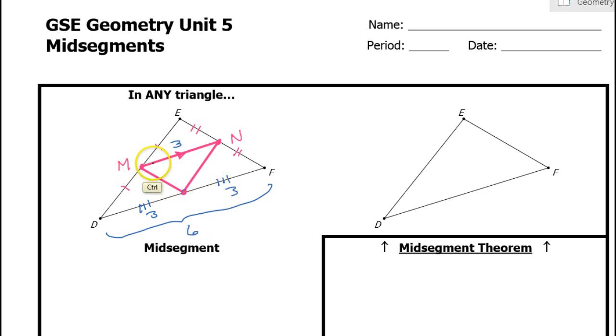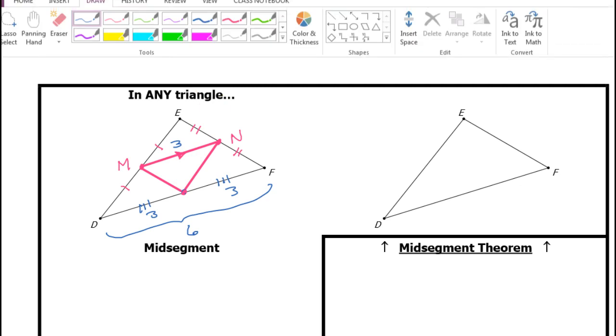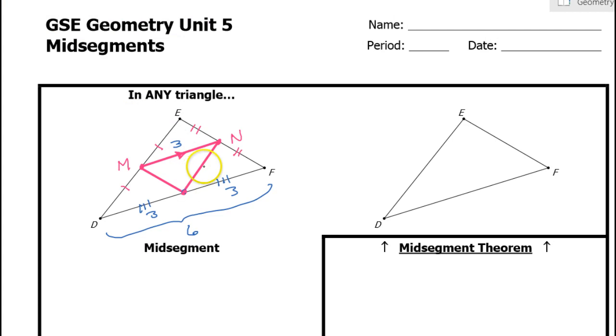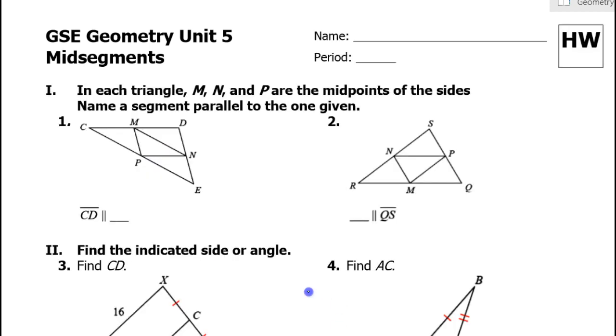So when you have a triangle made of midsegments, then you have this interesting situation where if you know one length, it's really giving you 3 lengths at once. So for example, if I knew that this length was 4, then automatically I know that this is also going to be 4 and this is going to be 4. So those are some things to keep in mind as we work through this worksheet.